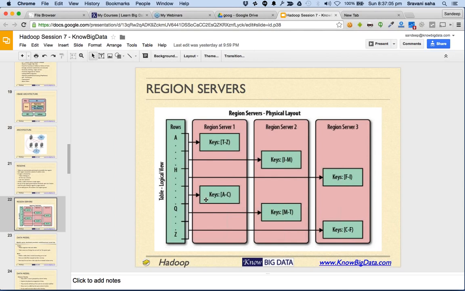If there are so many requests only for these keys, that traffic may not be distributed. This is called region server hotspotting. To avoid region server hotspotting, people generally split the region into multiple regions, and that solves a lot of issues.